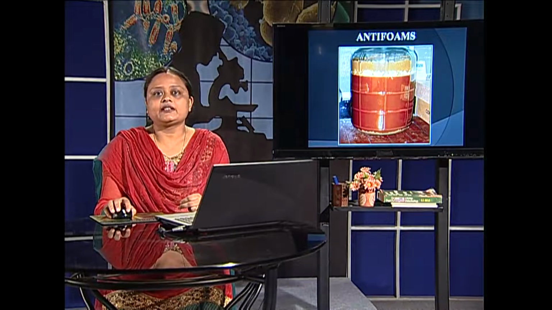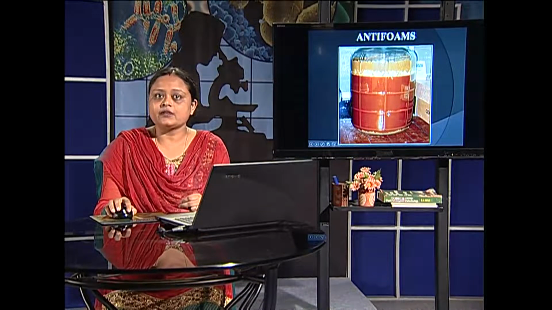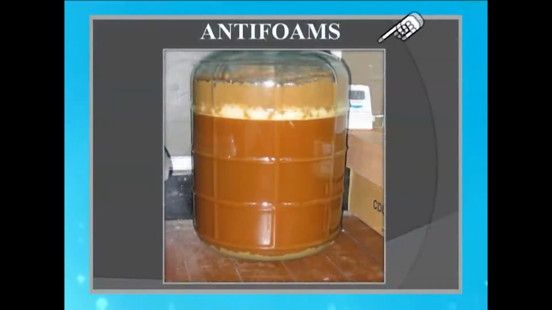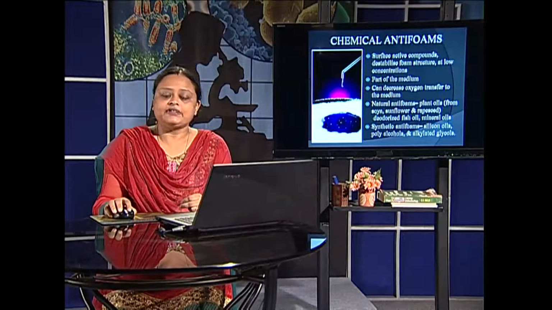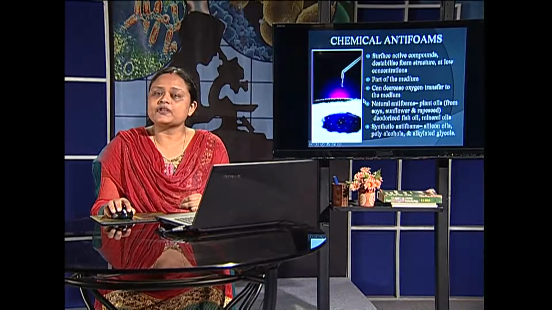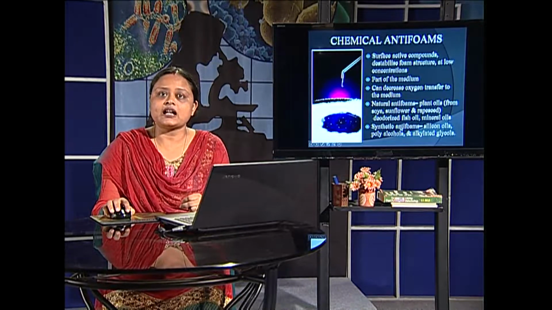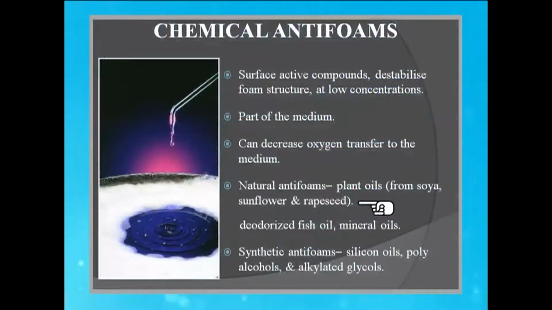In addition to all this, during production in a huge bioreactor, because we are using crude media, a huge amount of foam gets generated and floats on the top. This is a severe problem and can be minimized in two ways. One is a mechanical aid, not to be discussed here. The other includes use of anti-foaming agents in the media. Some are natural antifoams and some are synthetic ones. The natural ones are oils like sunflower oil or soybean oil, used in very small quantities. Synthetic antifoams include silicone oils, polyalcohols or alkylated glycols.